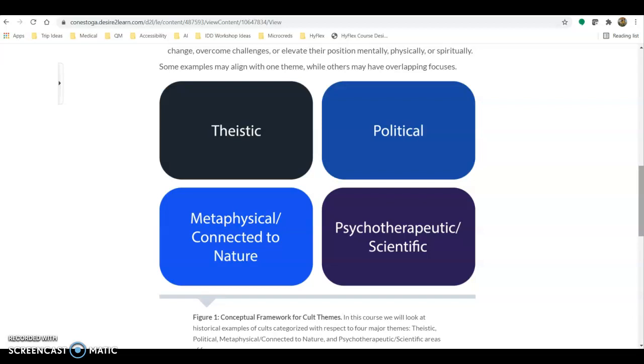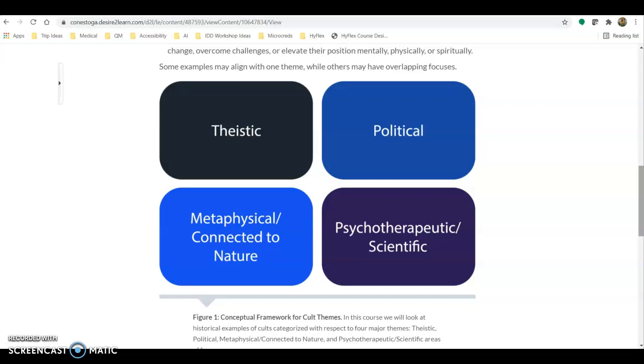So this visual framework isn't really based on any one piece of work, but rather on a wide reading of the literature. And as you read more about cults, you'll start to identify patterns or commonalities across those cults. So providing this visual allows us to organize or categorize cults according to these particular patterns or commonalities.